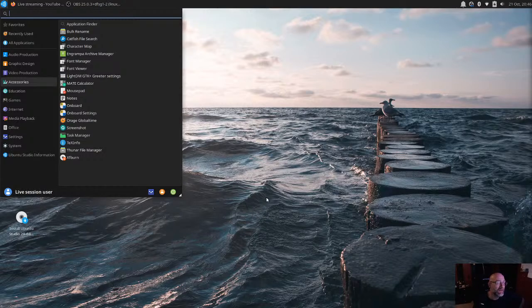The only thing that bugs me a little bit about XFCE is the way they treat multi-monitors, and I'm sure there's probably a way to do this if I really wanted to take the time to figure it out. But keyboard commands to switch applications from one monitor to another monitor.